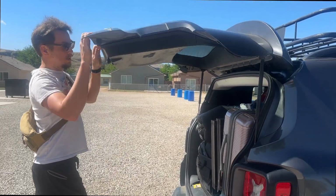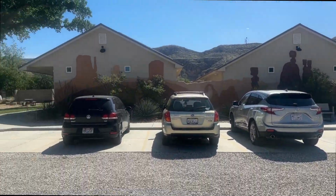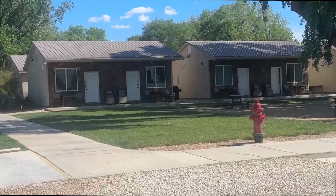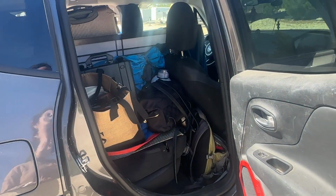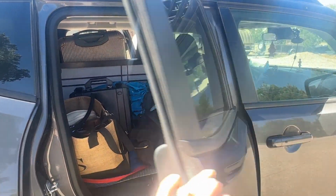In the morning, we packed up our stuff again. You can see the lodge that we stayed at here in Utah. I had taken some work meetings in the room in the morning, which delayed us a little bit in our schedule. We stayed close to Zion so that we could check it out.